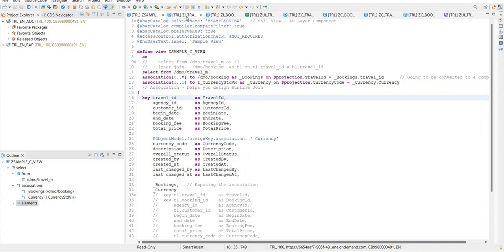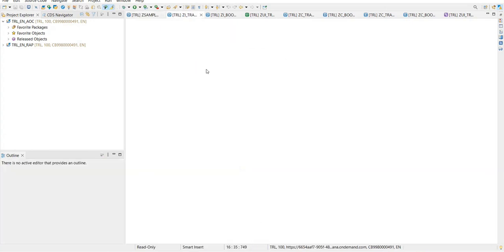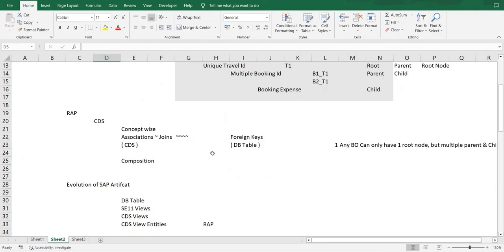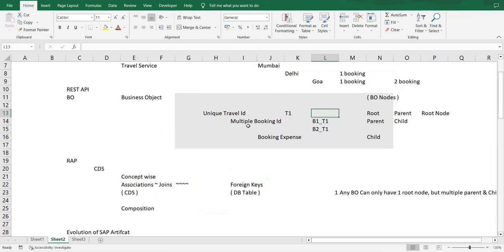So for example, if I talk about the example that we are discussing right now, we have a travel, and a travel can have multiple bookings. For a travel to be generated into the system there is no prerequisite, but for a booking to be generated, a travel should be there in the system for sure. So travel is the parent, or I can say the root, of all this architecture. Another thing, travel is composed of n number of bookings. So I can have n number of bookings associated with my single travel, which I am planning from one place to another place. It means there is a composition.